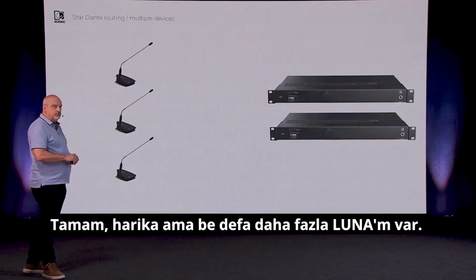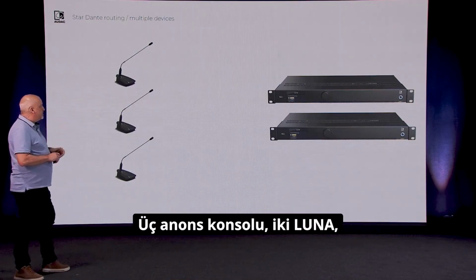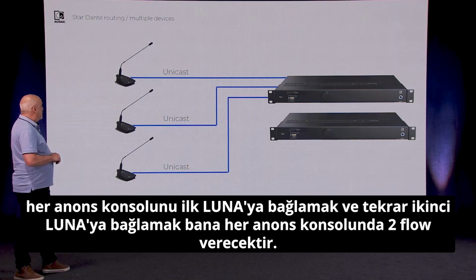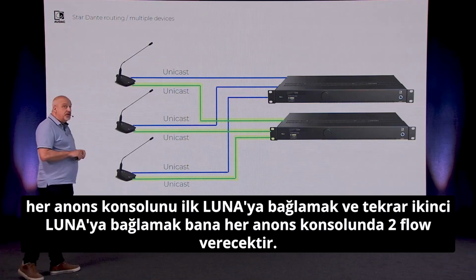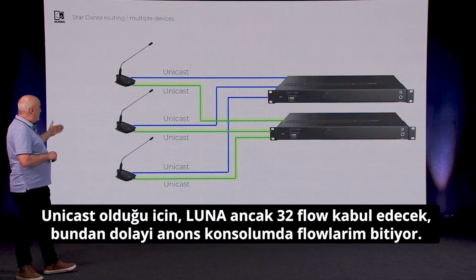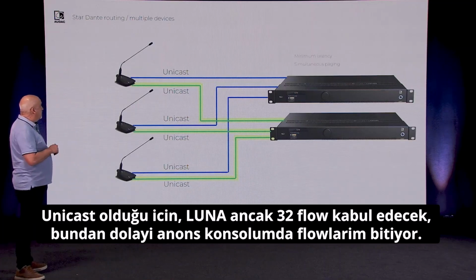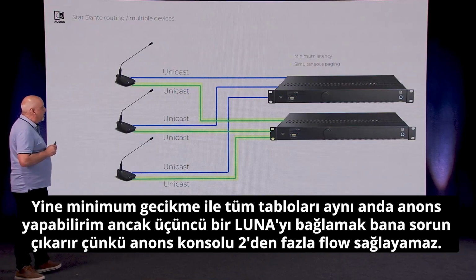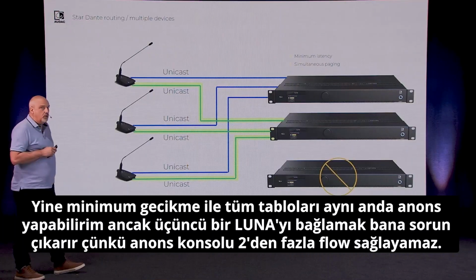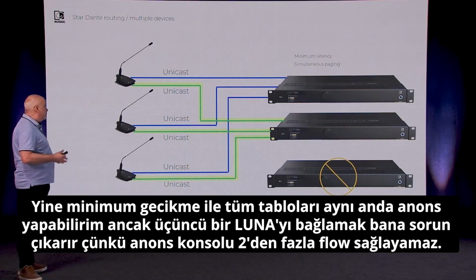And of course, it's still a network configuration, so the Dante flow is not the same as the network flow. Okay, wonderful. But I have more Lunas. Let's take a look at that. 3 paging tables, 2 Lunas. Connecting each paging table to the first Luna, and again to the second Luna, will give me 2 flows on each paging table. It's unicast. Although the Luna will accept 32 flows, I run out of flows on my paging table. Again, minimum latency. I can page all tables at the same time, but connecting a third Luna will give me problems because the paging table cannot provide more than 2 flows.